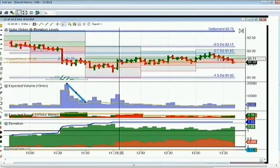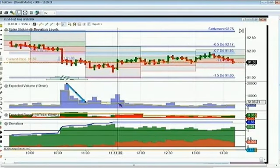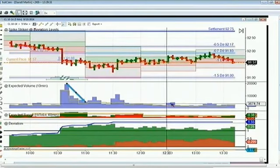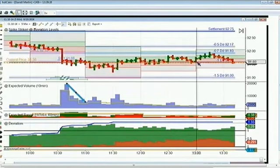It pops up a little bit, you get a little bit nervous, but guess what? Down close, up close, down close. Volume up and volume declines. Exact same pattern. Look what happens right after it. Chop. Okay? We go over here. We get increasing volume. We got down close, up close, down close. A little bit more volume on the down close, but again, it was the opposite direction. Guess what? We got chop.